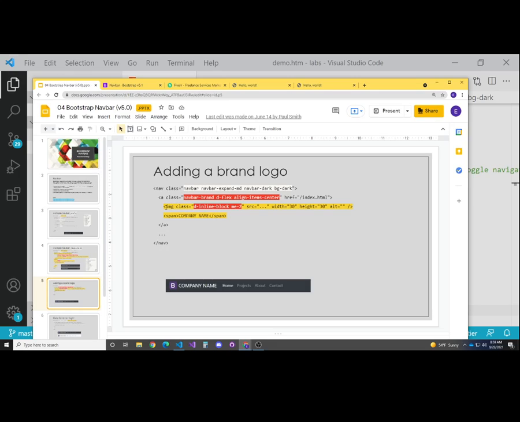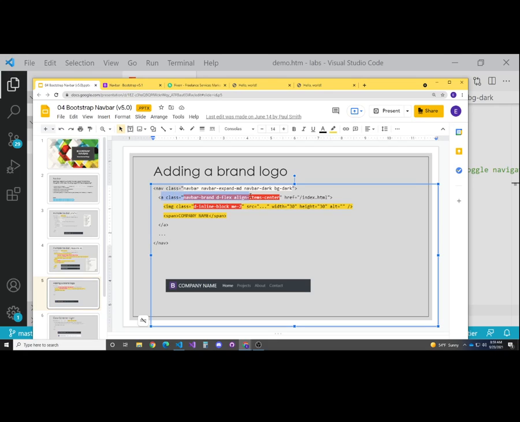And we actually showed this in the docs, right? Inside of the anchor tag, go ahead and put in an image. Tell that image to display inline block. What was me-2? Anyone remember what me-2 was? Yeah, margin right 2. Sounds correct. It was a margin on one of the sides because there was me and mr. It was s, maybe. ms, thank you, yeah. So then your image source, again, give it a custom width and a height, and that's going to get the company name right up next to the brand. So that's adding an image. Again, this width and height is important, otherwise the image is probably going to be too big.